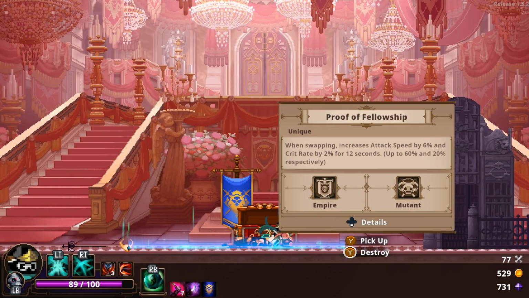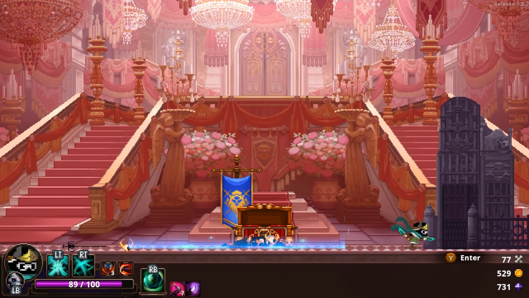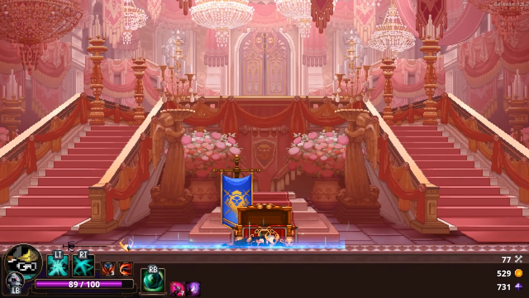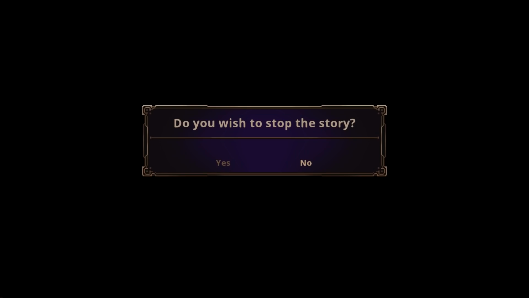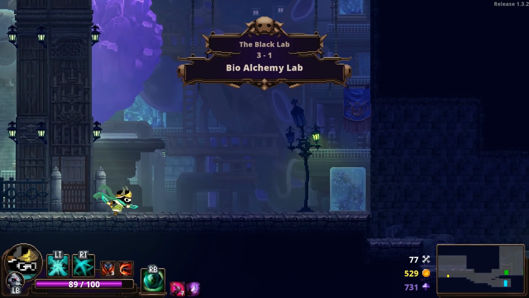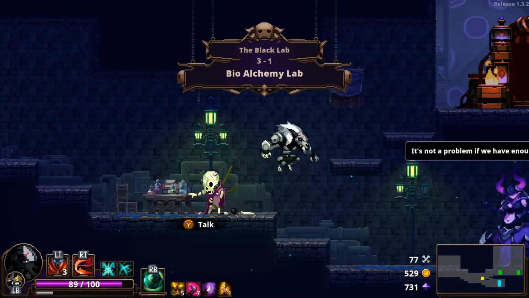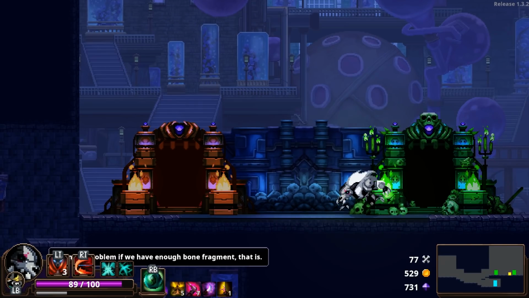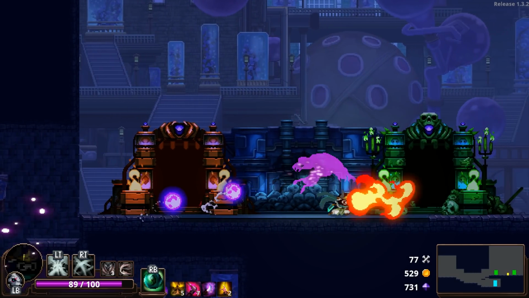Now, we got the Proof of Fellowship, a unique drop from the sisters specifically. When swapping, we get an attack speed increase and a crit increase, up to 60% and 20% respectively. So this is going to reward us for constantly swapping back and forth and not letting that buff run out. So if I swap to Werewolf real quick... Oh wait, we've got a cutscene to skip first. There we go. If I swap, see we got the little 1 on the bunny down the bottom there. If I continue to swap more, it's going to build.